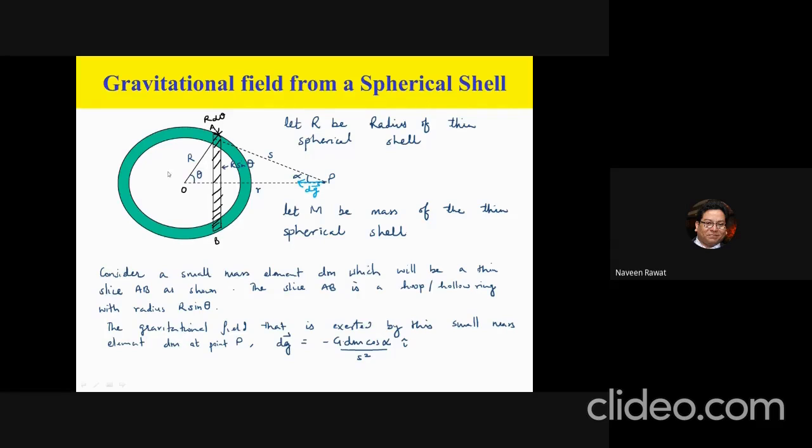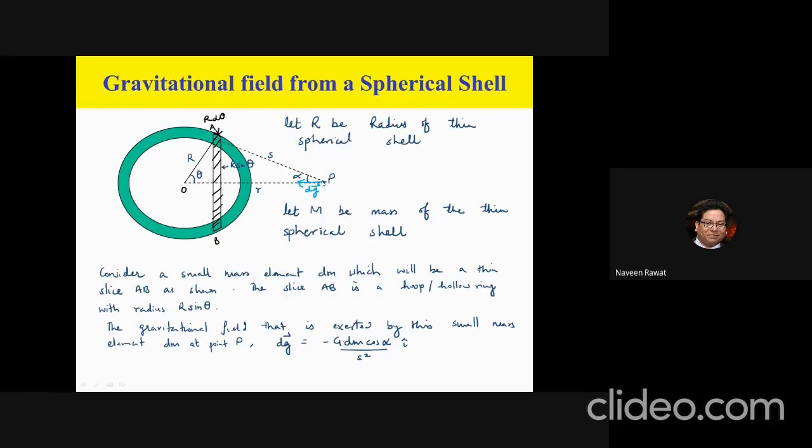Okay, now again we have to define the mass, so let capital M be the total mass of this thin spherical shell. Okay, so we will first take a slice, and this slice that we will get, AB, will look like a hollow ring, right? And it will be a two-dimensional hollow ring, right? And from our definition, what we want to do is first ask ourselves that from this small mass element here, which is this slice that is shown here, what is the gravity that this small mass element creates at a certain point P, okay, along this axis.